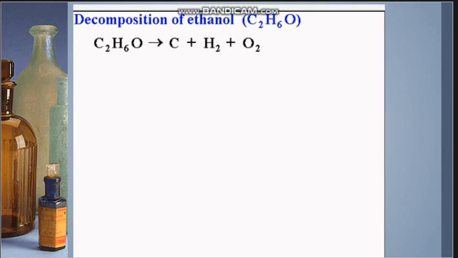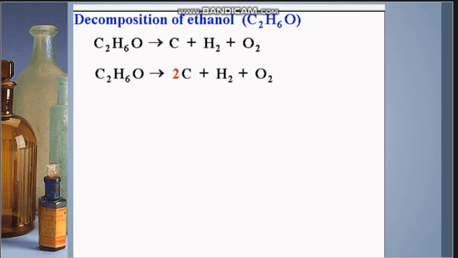Look at the carbons. There are 2 on the reactant side, only 1 on the product side. So I need to balance the carbons. First, let me rewrite the equation. Then, we'll just stick a 2 to the left of carbon. That gives me 2 carbons on the product side as well as 2 carbons on the reactant side. Now realize I couldn't have put a 2 there as a subscript because there's no such thing as C2. However, by putting 2 as a coefficient to the left of C, that just means 2 carbon atoms. Carbon atoms exist, and I can have 2, 3, 4, or 5 of them. So C2 doesn't exist. I can't just make C2 out of thin air.